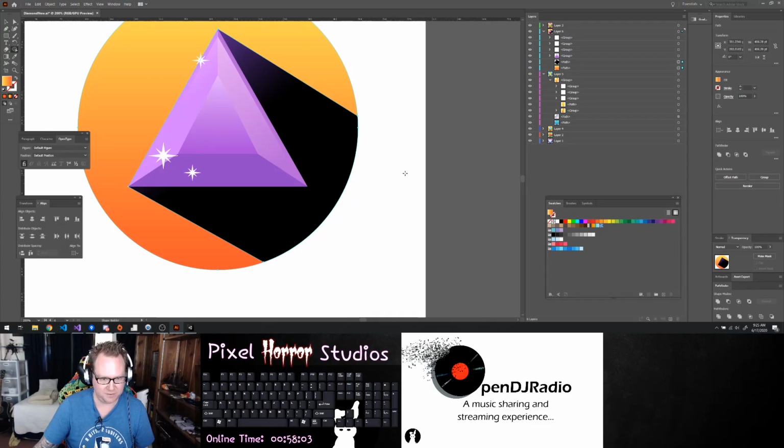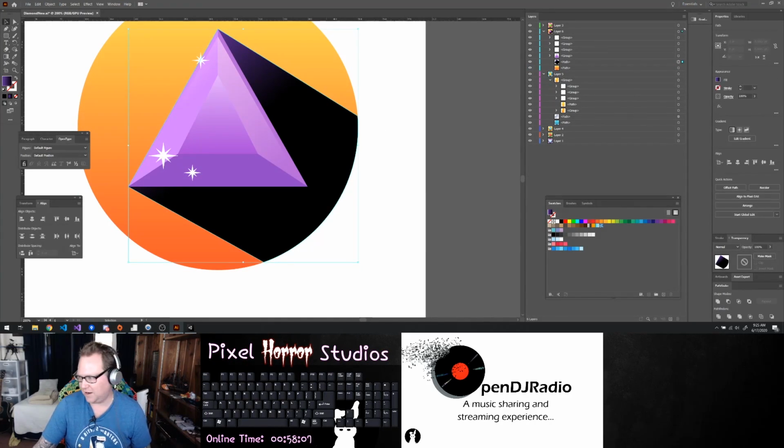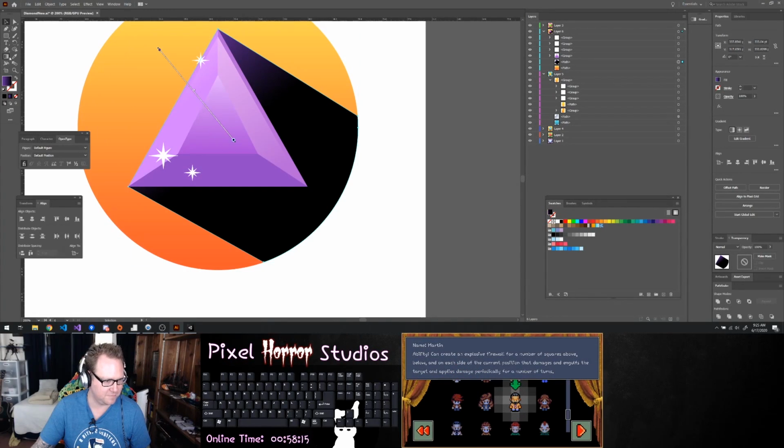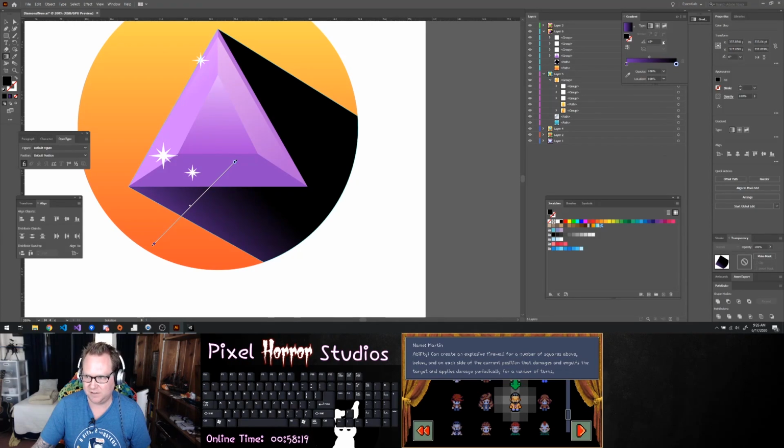We'll get rid of the piece we don't need. And now that same color, which is gradient on 45 degrees, or we'll do like 30 degrees, or we'll just do something where I custom do it.